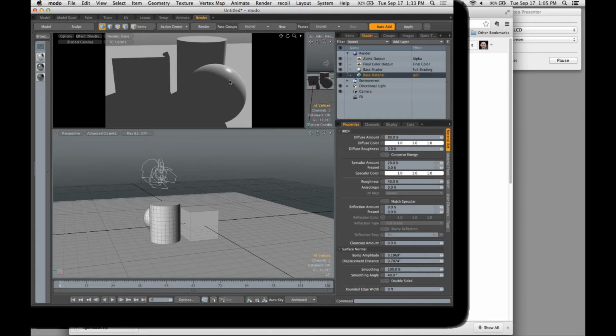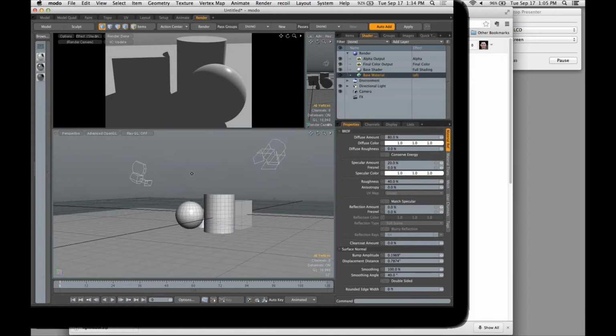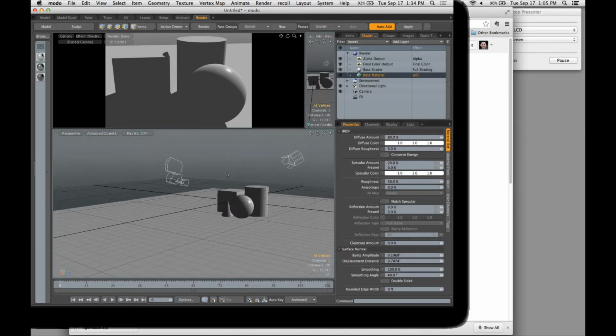Now, if you want some control, if you really want to get that fine level of granularity as to where you're placing your camera, you can. You still can go in and select your camera in the item list. Okay. Cameras are classified as an item type. Last week we spent a lot of time focusing on the role of items. Cameras are one of those items inside of our scene.